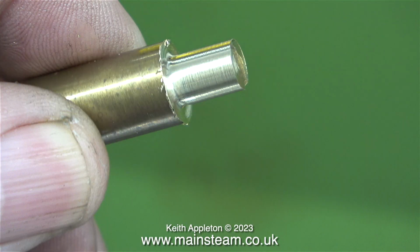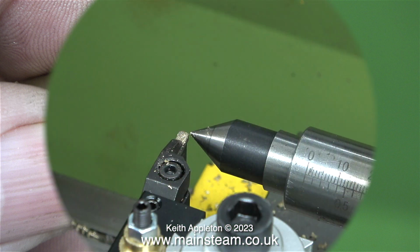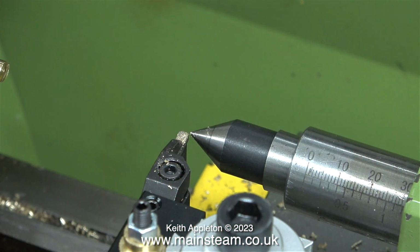I wanted to part off this piece of brass just as a test. And luckily, for this test, I found a very blunt parting tool in the box of tools that came with the lathe. I didn't bother sharpening it, I thought I'd use it as it is. In this clip, I'm setting the height of the parting tool in the tool holder, using a point of a centre fitted into the tailstock as a reference. Now it's time to see if it works.